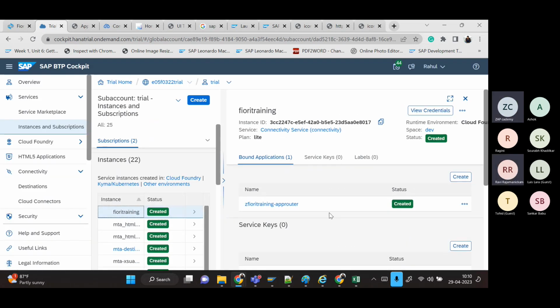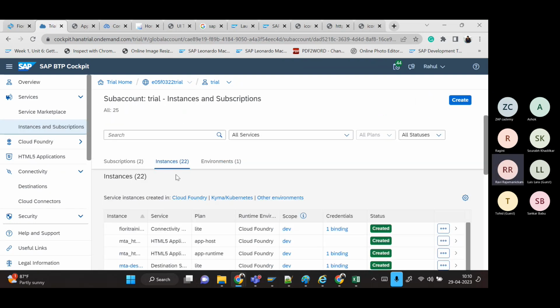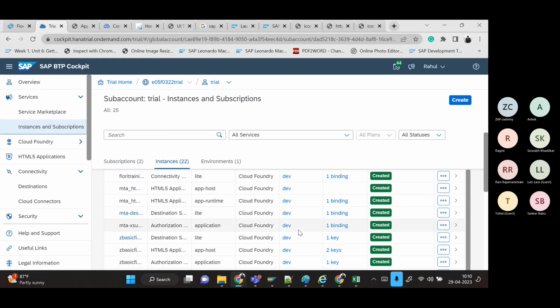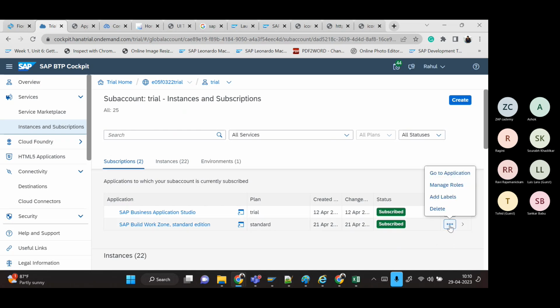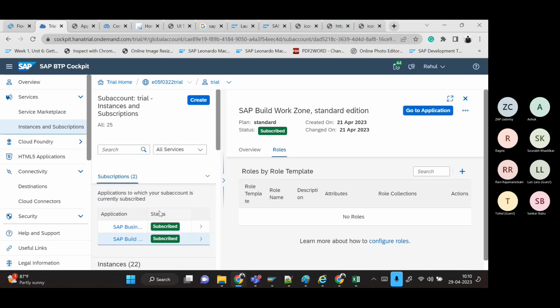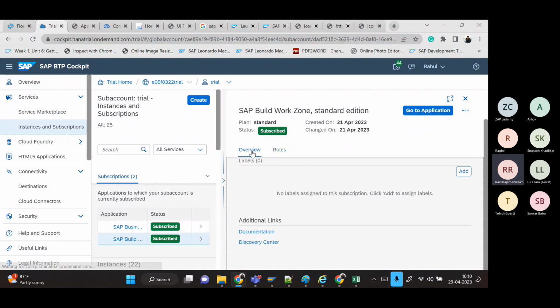So this one you're saying? No, not here. When you click on manage roles only, it was visible. Let me put it there. Manage roles. Okay, go to overview.